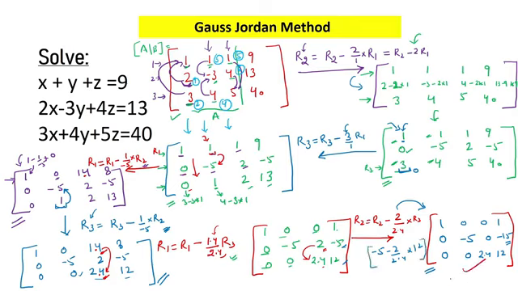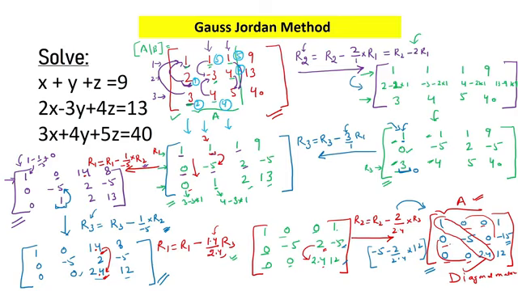So this is my diagonal matrix because all the elements below and above the principal diagonal are 0. All these 3 elements are 0 and all these 3 elements are also 0. Again, we are talking just about the matrix A part. Here I want to tell you one important thing. The row transformations that I have used to convert this matrix into this diagonal matrix, you may not use while solving this question. You may use some other row transformation operations, and those will also be correct as long as you get these elements as 0.